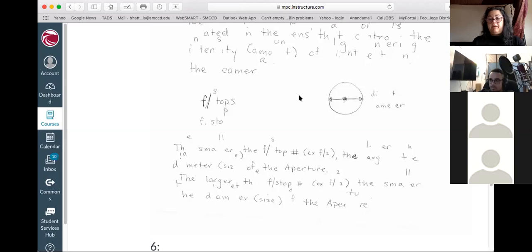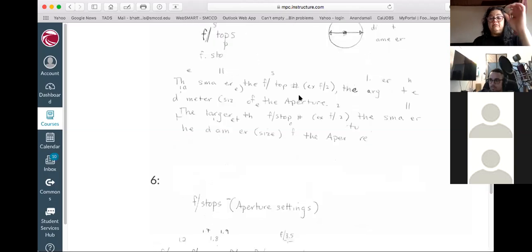But the f-stop numbers are kind of the reverse of the size of the aperture. So the smaller the f-stop number, for example, f2, the larger the diameter of the aperture, and the larger the f-stop number, the smaller the diameter of the aperture.